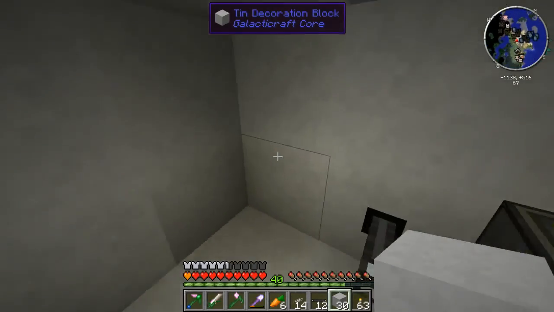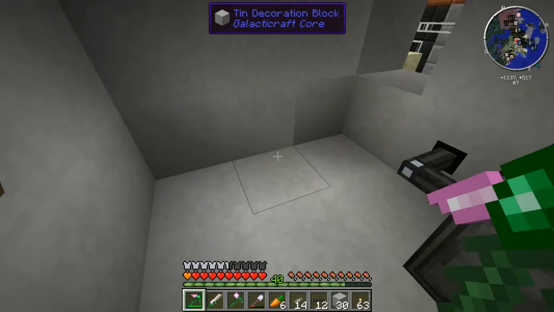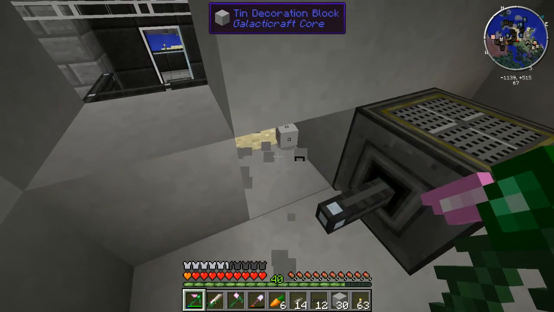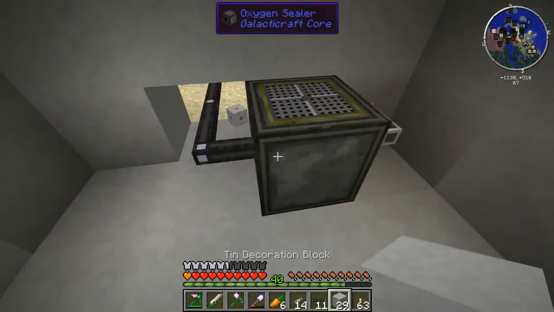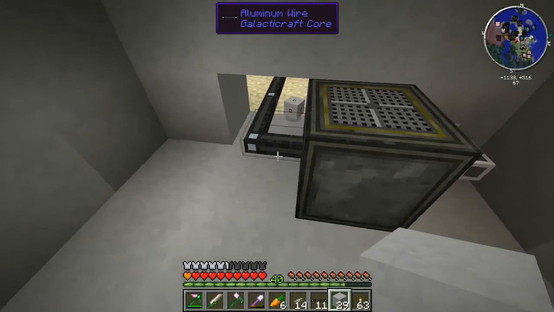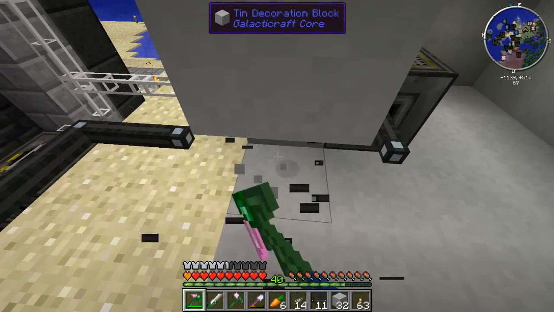Now let's see what happens when I break this block. Unsealed. And if I was using a normal pipe or normal wire like this, it would still be unsealed. See? So you need a sealable wire and sealable pipes like that.